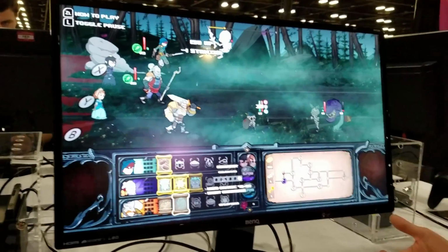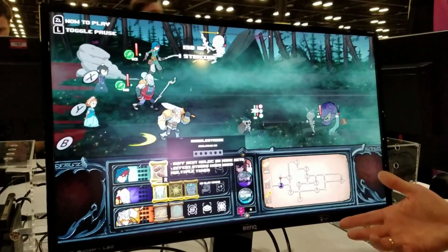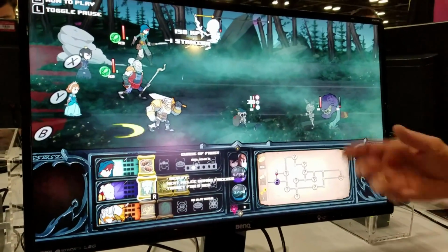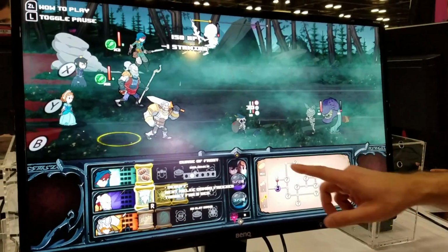So when you unpause, now this is a Treasure Goblin. If you attack him, he'll drop gold, which will get you money for the merchants that you find. So each one of these question marks could be a spell vendor or a merchant to get a rare item that will help buff your characters, stuff like that. But each one of these dots could be a battle. So you can choose your path.